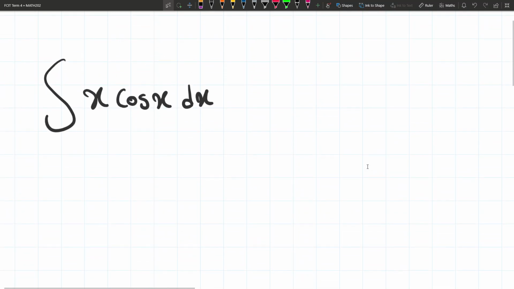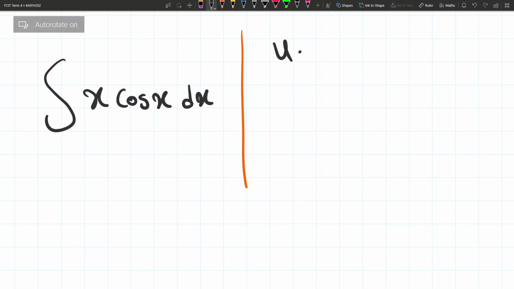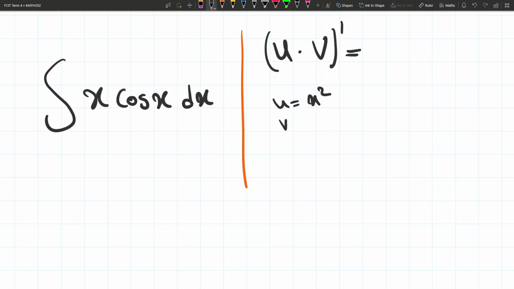So if I say that I have this equation, if you have u times v and you wanted to differentiate it. Now, this is one way of saying you want to differentiate u and v. And u and v are different formulas, like u could be x or x squared, and v could be cosine of x or some complicated formula. But we just denote it as u and v.